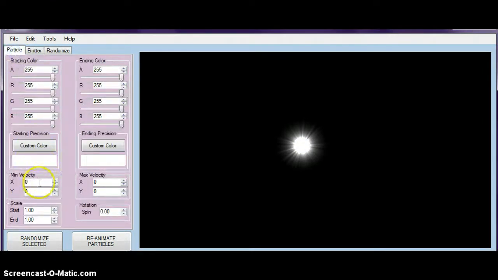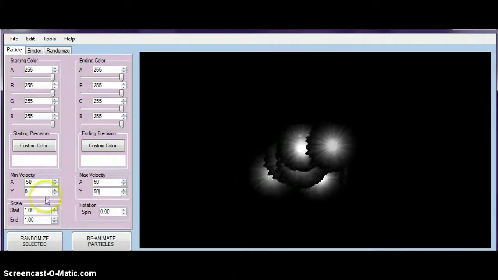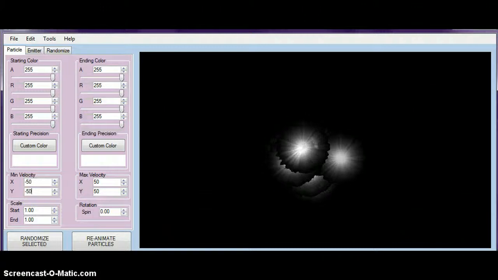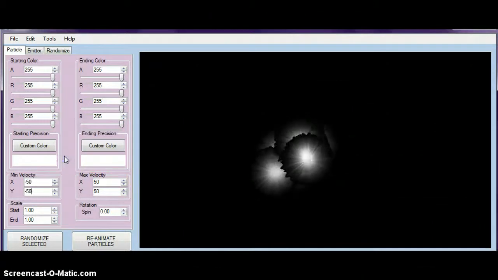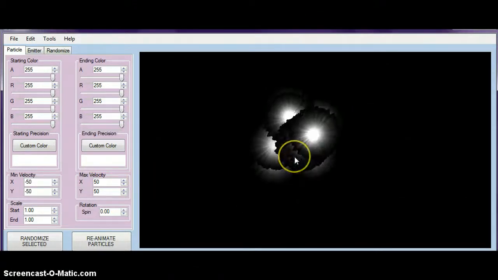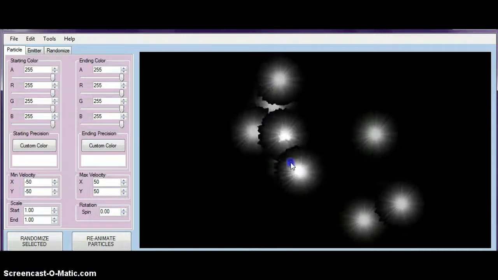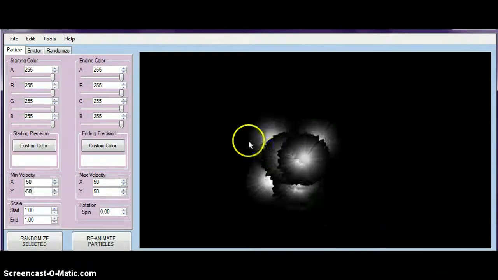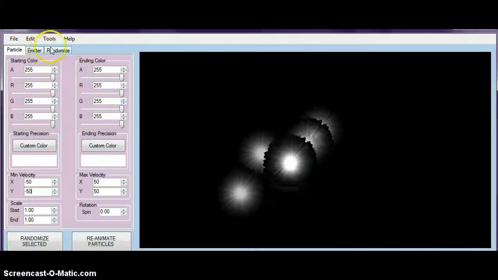But what I'm going to do is apply some 2D math onto this actual texture. So for instance, I'm going to give it a velocity of between 50 and -50. Now I created an algorithm to actually randomize the range that you give it, so that it gives it a more natural feel, make it look like it's not all going in different directions at the same time, but they all kind of just move along in their own way. So as you can see, the textures on the screen are starting to move in different directions, and it's starting to look kind of cool, but not cool enough. Not enough to showcase in your game or software.